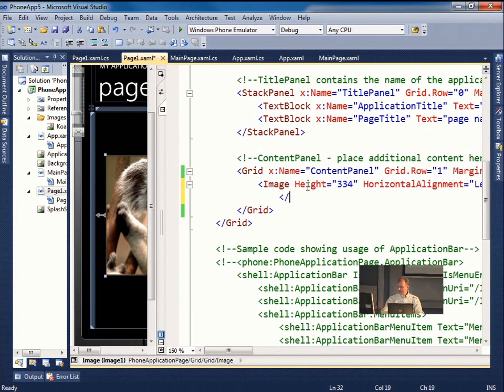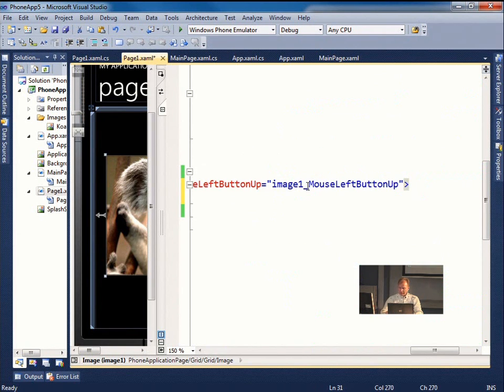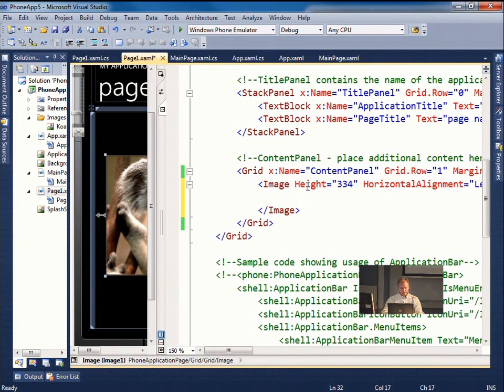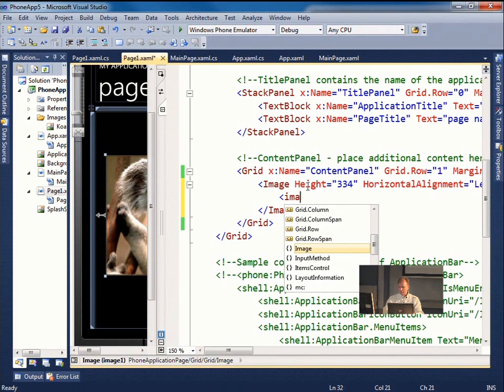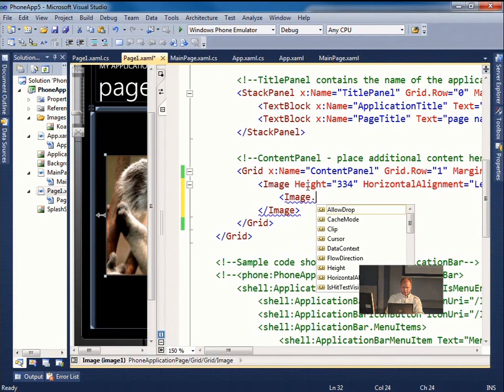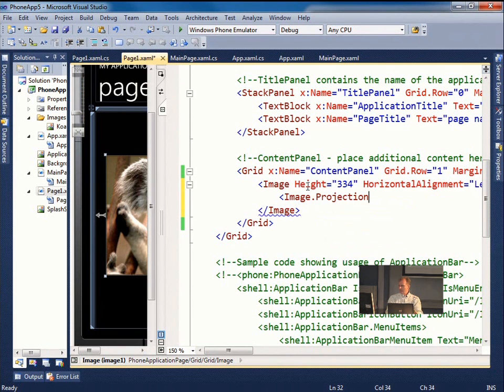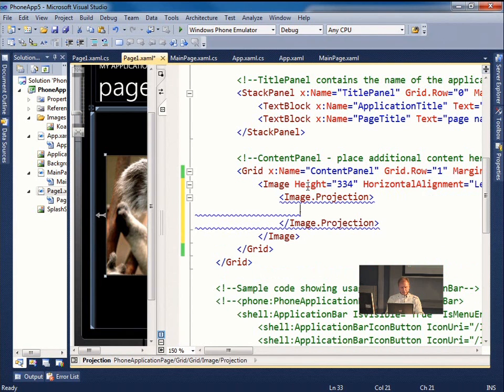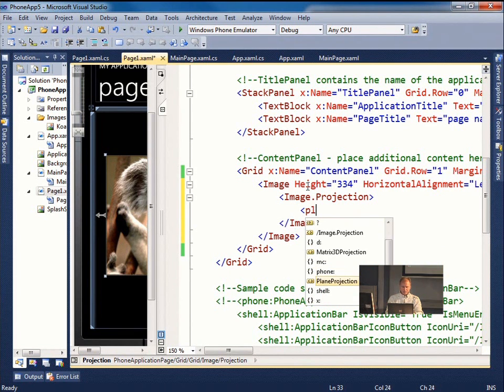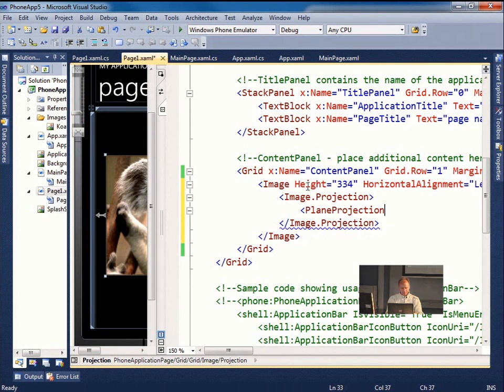It's to work on a particular projection. Inside of my image tag, I will be able to manipulate the different projections that are proposed on my image. And inside of the projection enumeration, I will work on the plane projection.